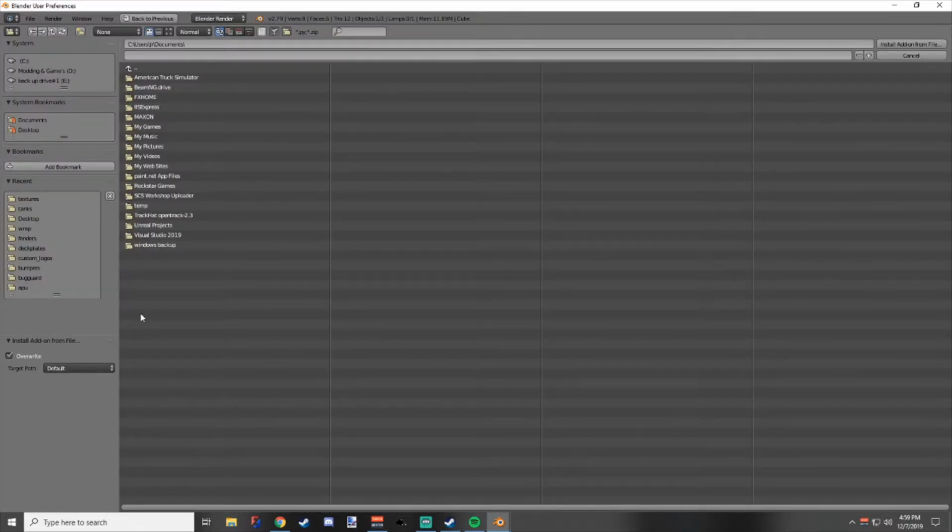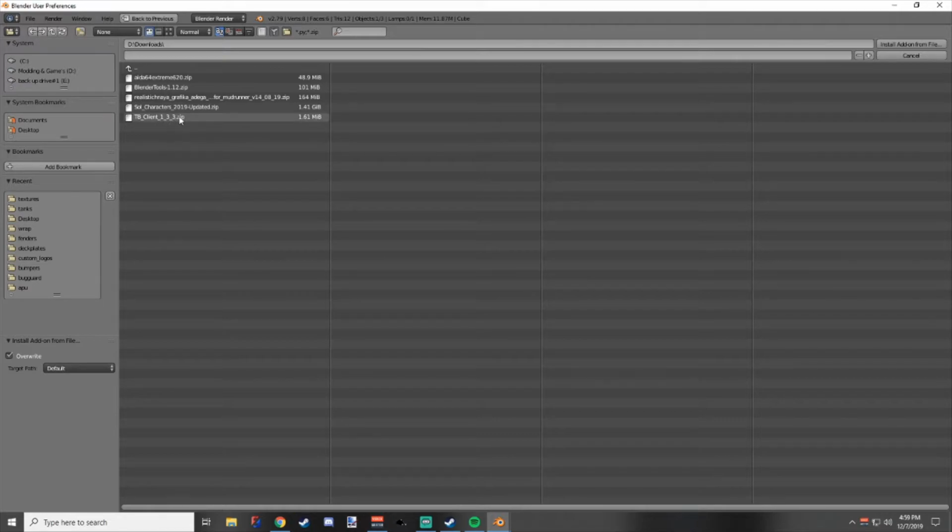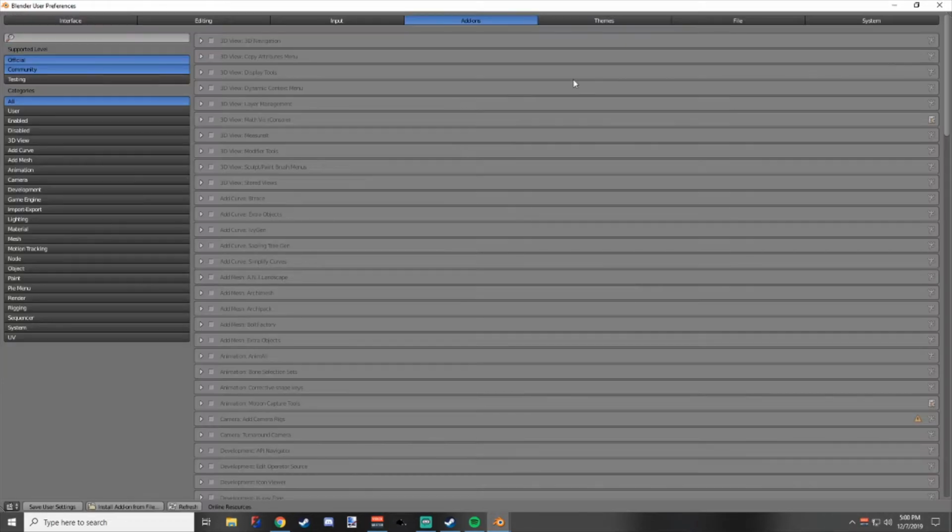Click this, and then navigate to where you have yours downloaded. I have mine on Modding and Games, Drive D, in the Downloads folder. Now, here's the fun part. Just click that, install add-on file, and it will automatically add it to your Blender.